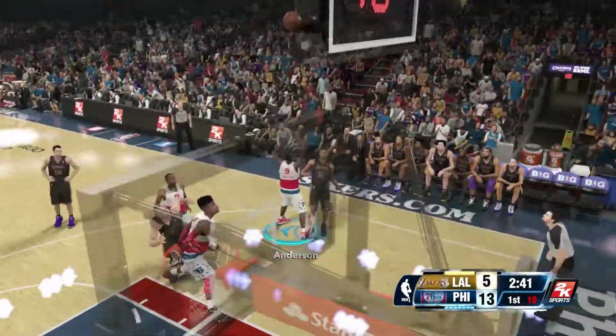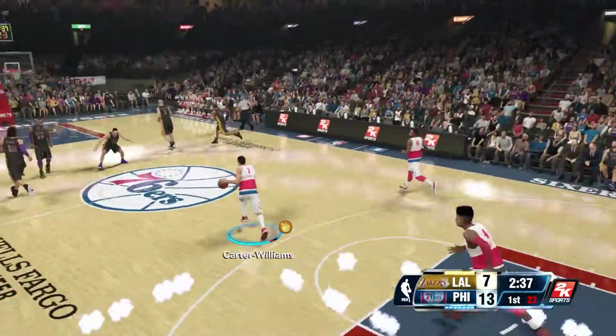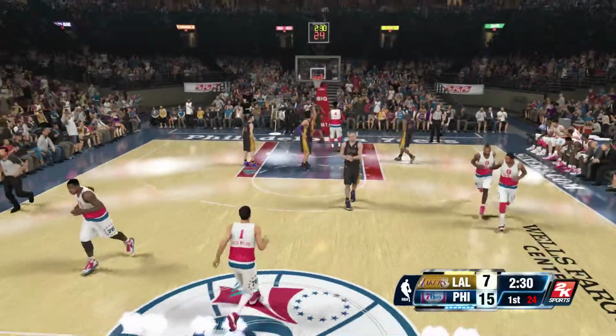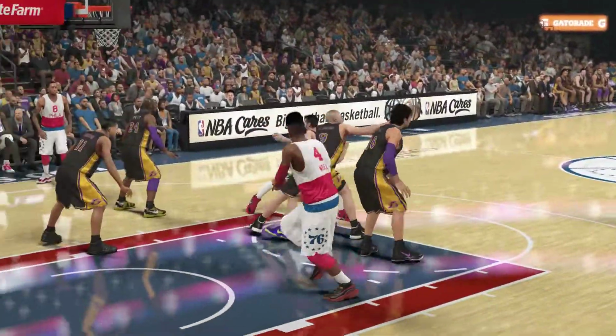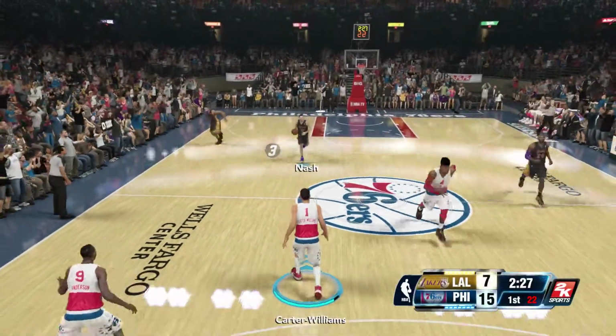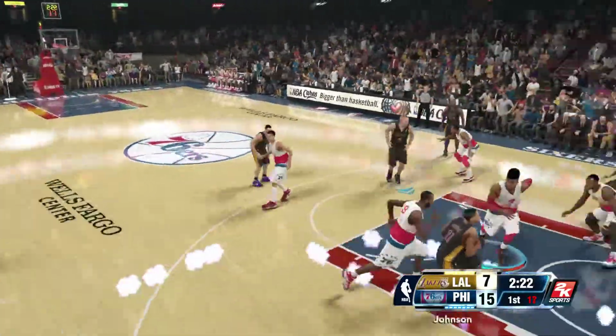Here's Johnson. 76ers getting the bucks. And good on the basket. Book it. Now here's Carter Williams, defended by Nash. And Noel throws it down. Well, Clark, a clear lane to the basket and the emphatic jam. And that is outstanding attacking basketball. Well, he had no choice but to take that one to the bucket.